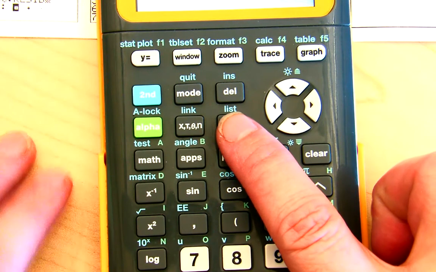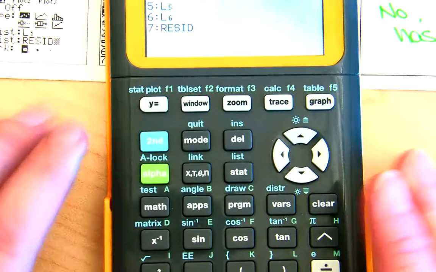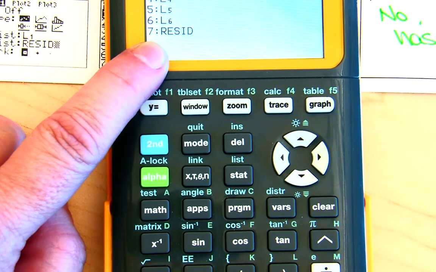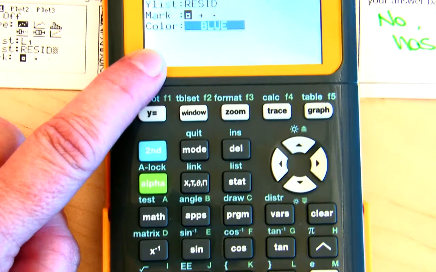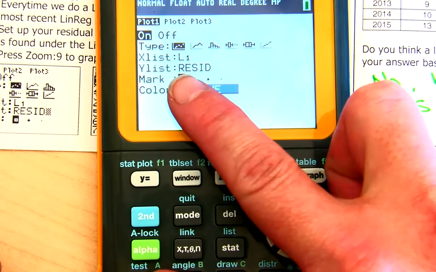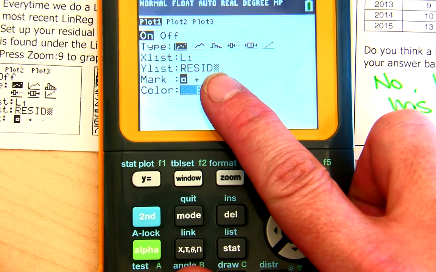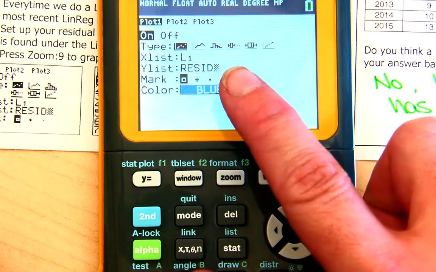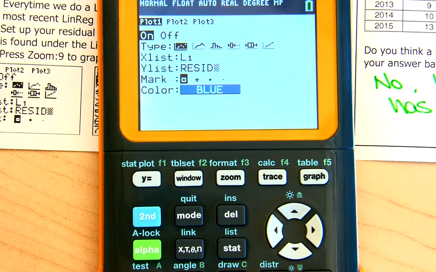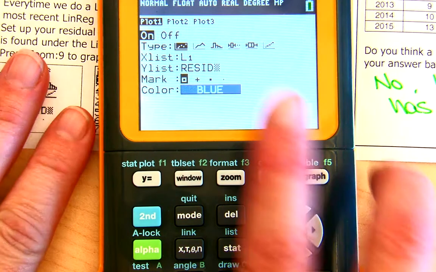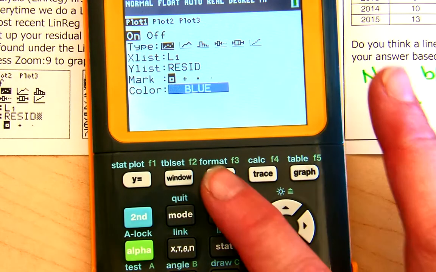You see up above there is list. So second stat. And you should have one that says resid. So number 7 on mine. It may be a different number on yours. But it should be RESID. That's our residual list. Once you get this set up, then you should just be able to do zoom 9. And it should graph something that looks like what we did in our residual graph.